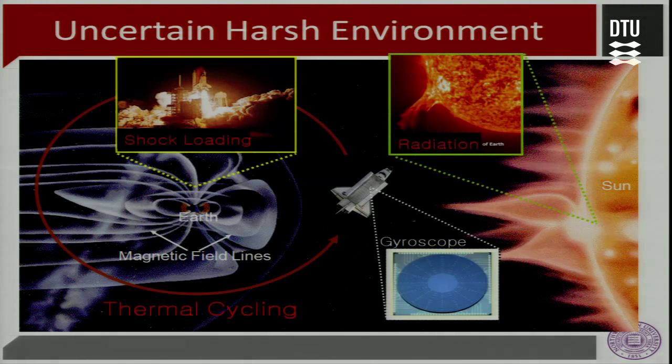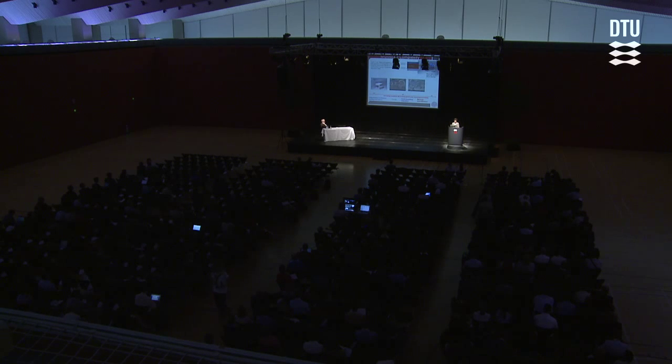The computational cost can become even more demanding when uncertainty is considered. A general system here acts as a sensor in a spacecraft — this is a project I've been working on with my colleagues at Northwestern. In designing a reliable system that can work in a very harsh environment, we have to consider numerous uncertain loads contributing to failure such as the magnetic field, thermal cycling, radiation, and shock loading. The gyro system is also a very good example to illustrate how complex systems in a small world can introduce difficulty in understanding multi-scale phenomena. In this particular system there are at least 10 different materials bonded together through micro adhesive and welding processes, spanning from the nano scale to the millimeter scale. Each scale experiences very different deformation phenomena, and in order to model the whole system we have to integrate multi-physics models together — the interface and coupling are very difficult to manage.